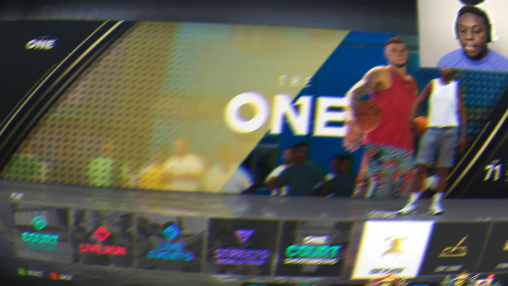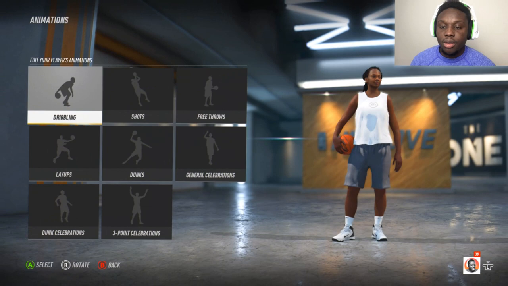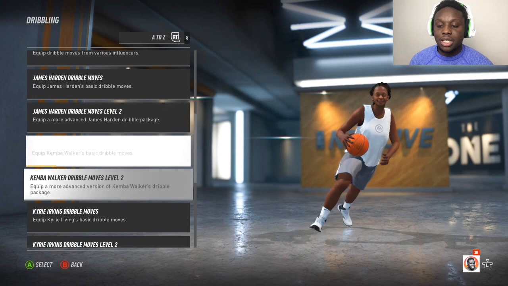So since you're new, you do not have anything unlocked. You don't have a jump shot. You don't have, let me show you real quick. Go all the way over here to animation. All right, once you're here, the only thing you're gonna have unlocked is default. All this is gonna be locked for you.